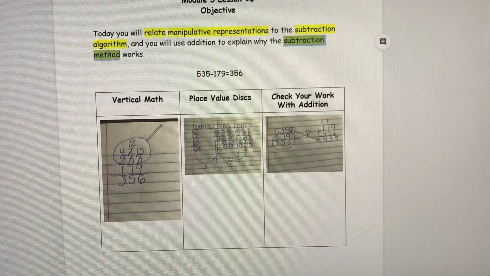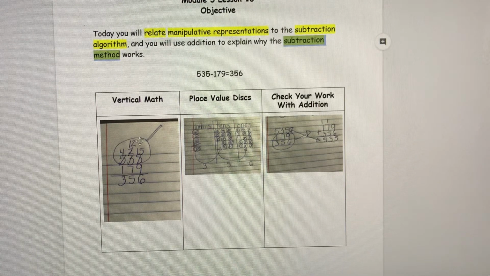And when I first drew this, I only had 3 tens, but I realized I didn't have enough ones. So I crossed out a 10 and turned it into 10 ones. I decomposed a 10. And then I only had 2 tens left. And when I end up with 2 tens, I cannot take 7 tens away. So I decomposed a 100. I took a 100 away and I turned it into 10 tens. And they can relate. They can see how this is the same as this.